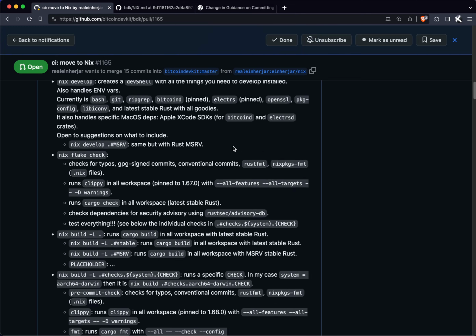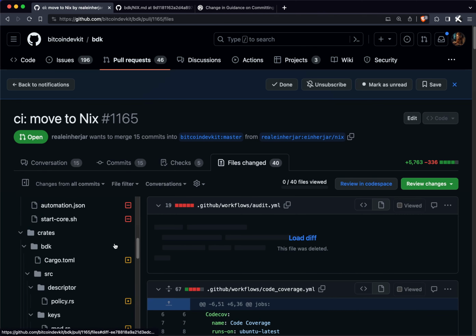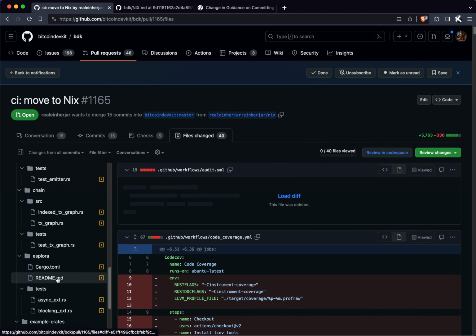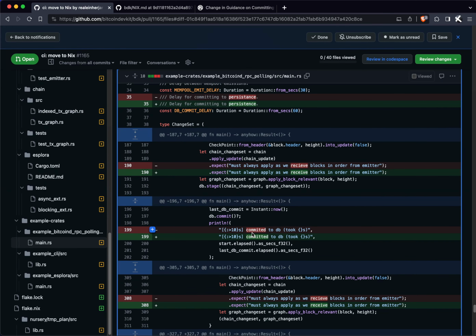If you go to the files changed, you see that even variable names it got. So I have an example here, let me remove the zoom. There you go, this one. So it got stuff like this. All of these were fixes with those things.